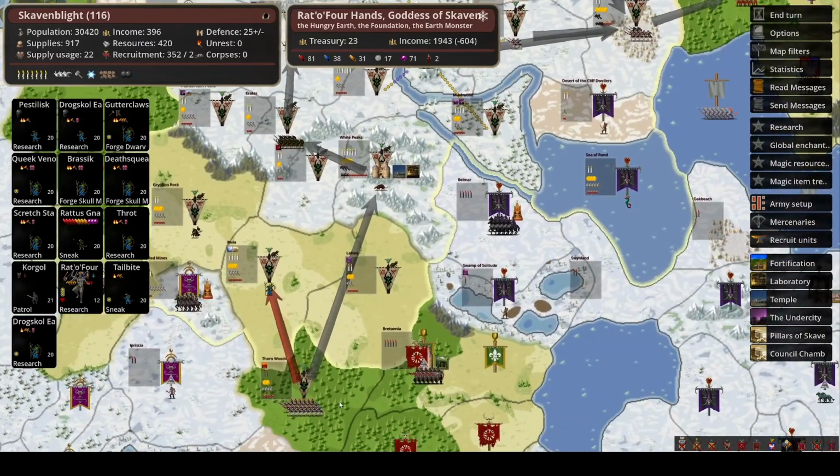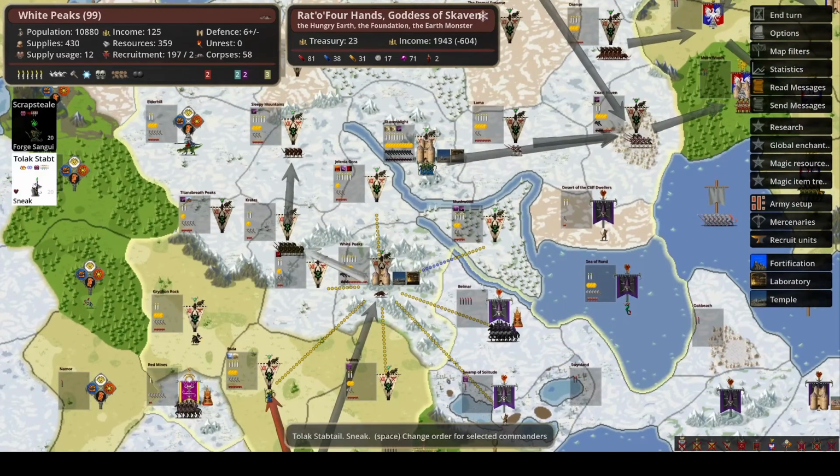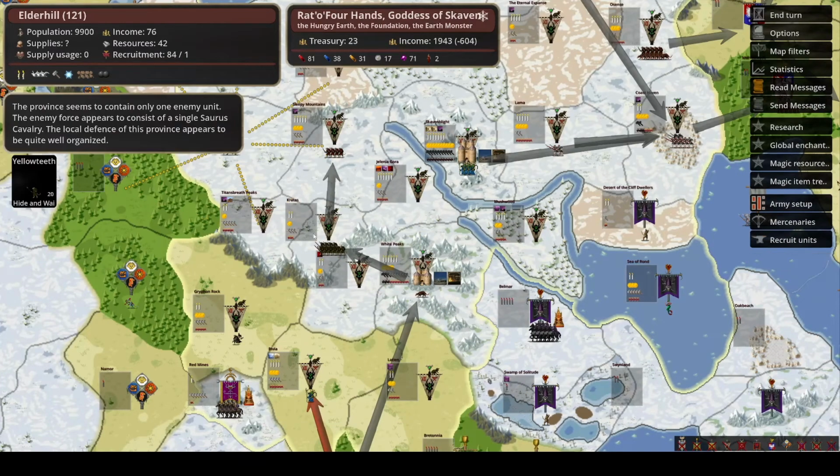So yeah, down here I'm moving in to secure this area to have a fort here. My diseased, unfortunately diseased Grey Seer is going off to do some site searching. They are very good at site searching with those paths. They can just hop around these. They haven't had any searching.